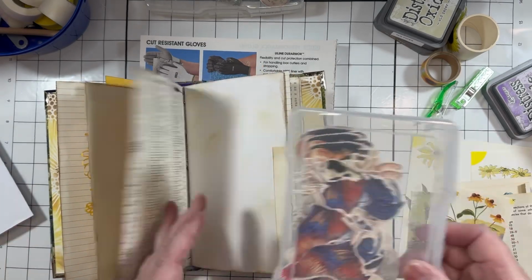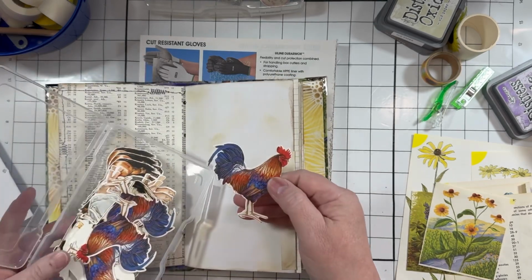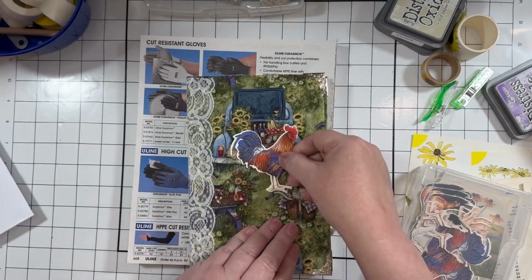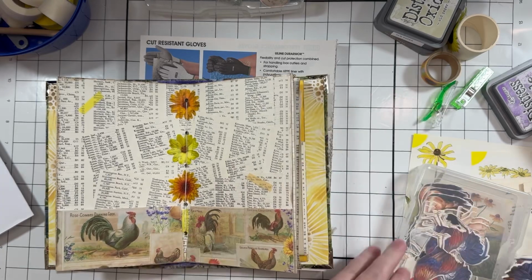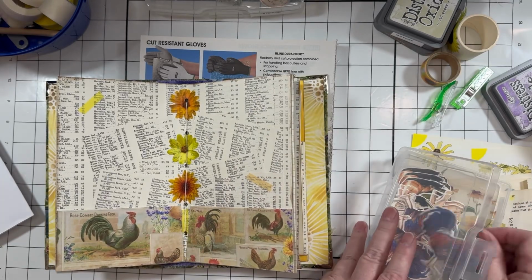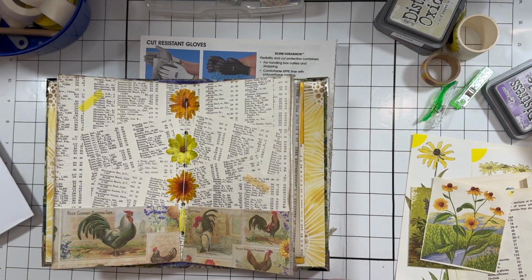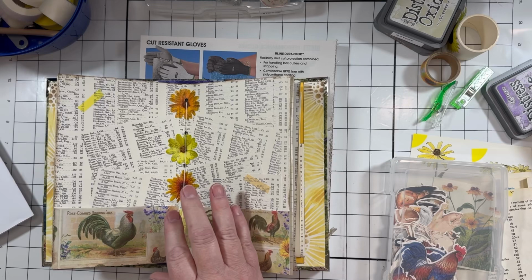All right, so we do have these. Now this rooster, which is a rather large rooster, rather pretty rooster, but large and in charge. So we could do something with that. What else are we going to do? Let me think. Ugh. Over here in the bucket.